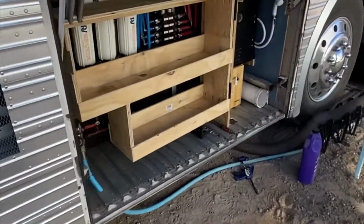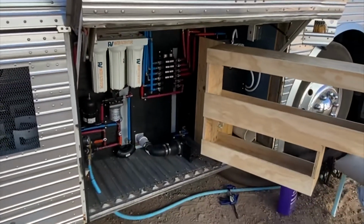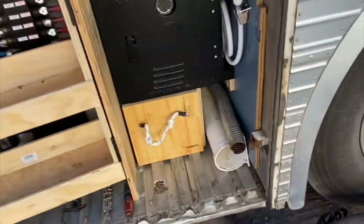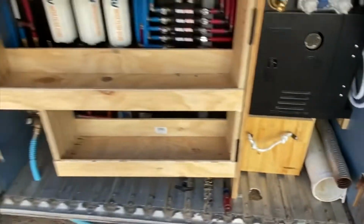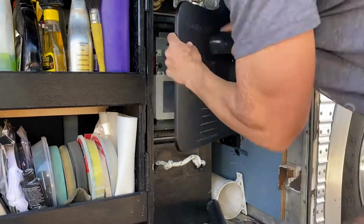Okay, so I'll apologize again. I just didn't have enough battery life to do the recording, and really when I get into these projects, it's just really hard to make sure that the cameras are catching everything. But as you can see here, I really just did a very simple build on the cabinet and the drawer. I did put up a partition wall there to create basically a glide for that drawer.